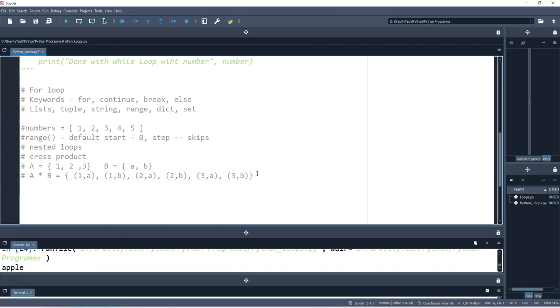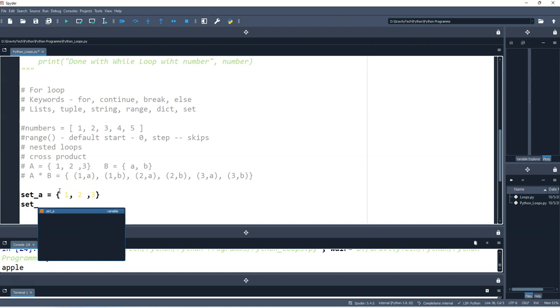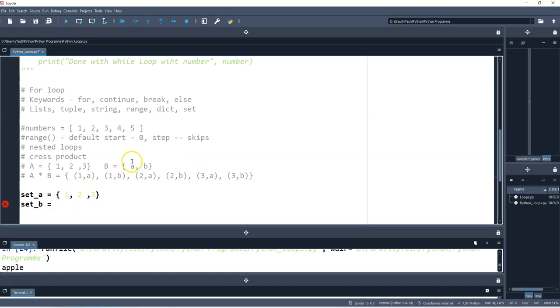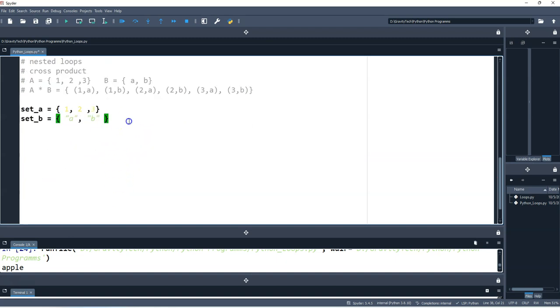Now let's take this as an example, right? Set A is this, right? Set B is this, correct? Now this would be the A like this, the string, and the B as a string, correct? Now we want to write the cross product.